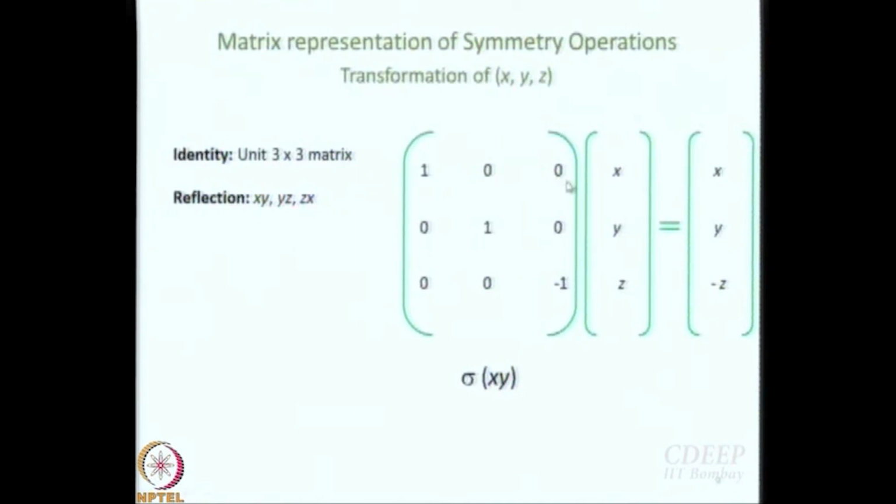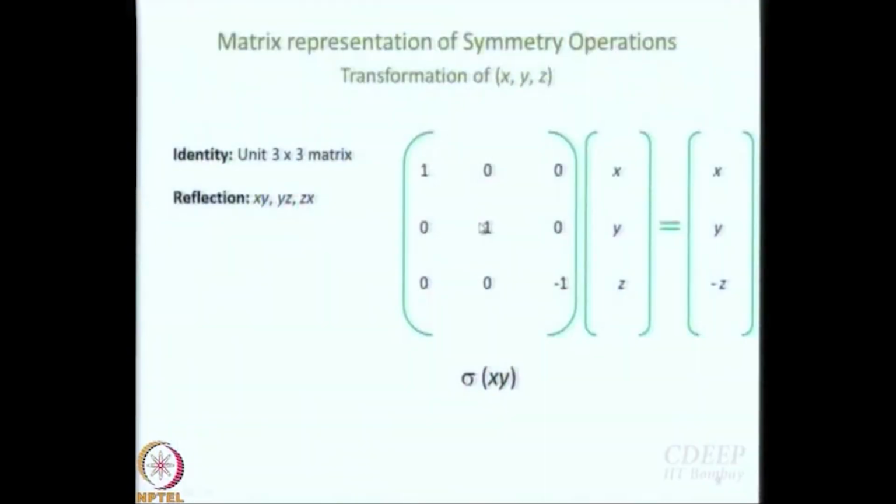Okay. What about this 0 here? 1 3. It stands for the contribution of z in transformed x, the contribution of the original third element in the transformed first element. Okay. Similarly, you can work out 2 1, 2 2, 2 3, 3 1, 3 2, 3 3. So now if you focus on the 1 1 element, 2 2 element and 3 3 element, the diagonal elements, won't you agree with me when I say that they stand for the contribution of a particular element in its transformed avatar?